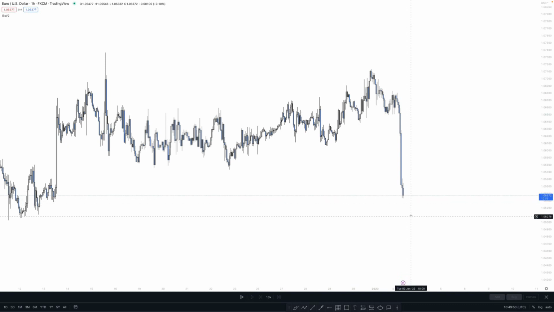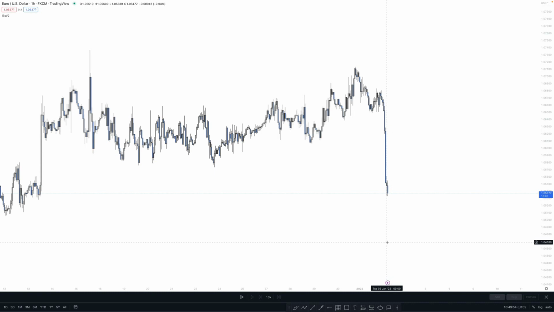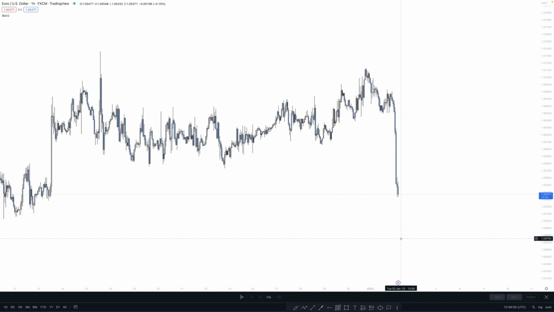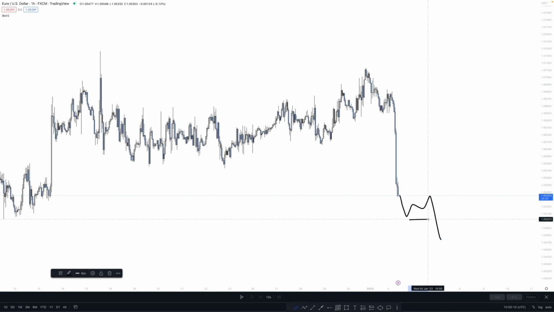Maybe in 5-6 hours, price action is going to break the low, retrace, and you're going to have a trade. But you are not going to flag it, and you're not going to check it all the time. Nothing important is going to happen in the next couple of hours. In 5-6 hours, maybe this happens, you break the low, then price starts to retrace and gives you this breakout, so maybe you're going to have the trade. But it needs to happen a lot, so maybe 6, 7, 8 hours before the trade happens.